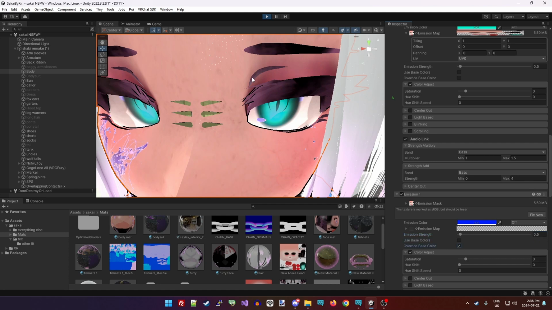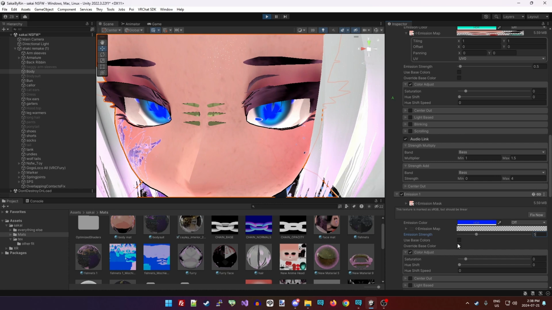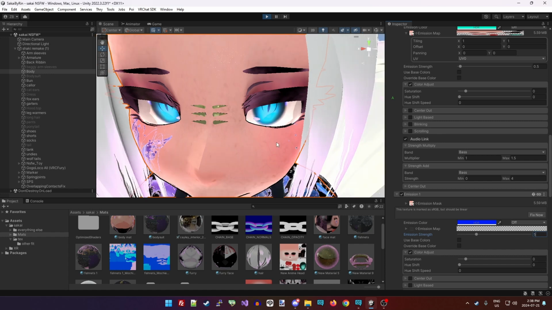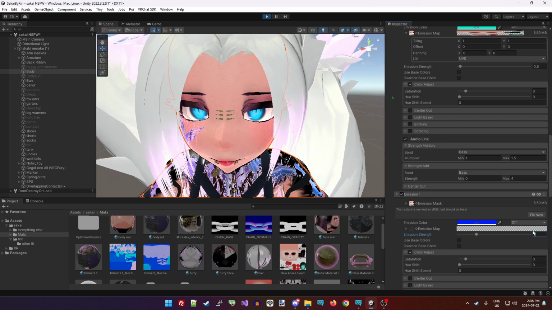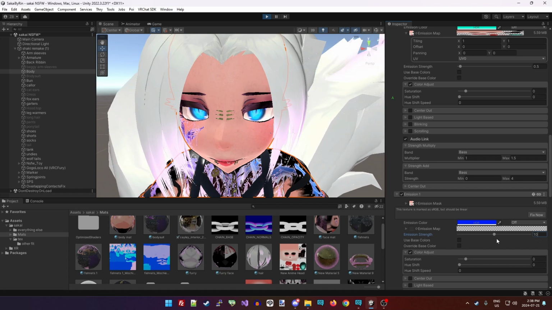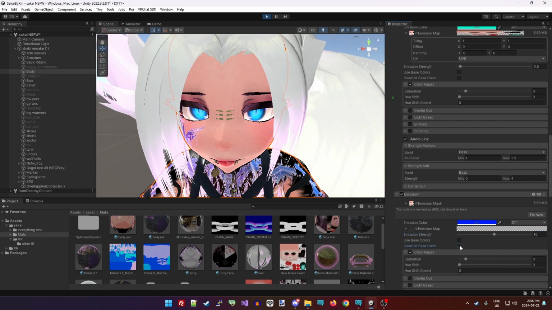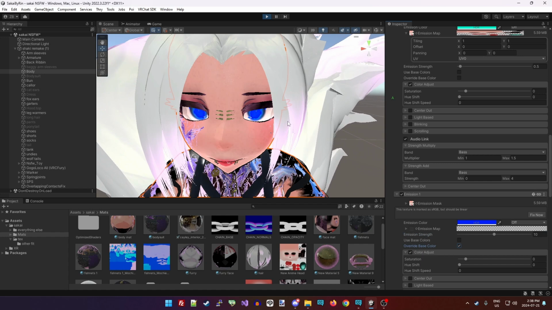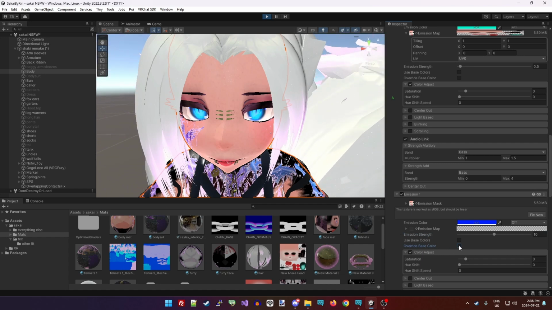So if we override, you can see that this will also get changed. So all of this is getting changed. And if we do override, it's like replacing the color instead.